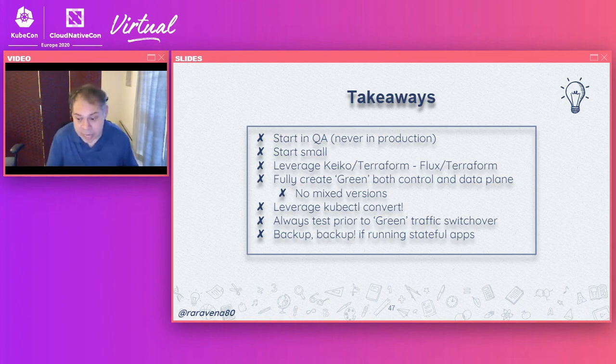You want to make sure that when you created your green cluster or your brand new cluster and you copy the workloads, you want to test that the API endpoints or whatever workload you're running there is not crashing, is returning OK requests, all those different things. So test across the board depending on your application. And make sure to back up your data everywhere. Back up everything, especially if you're running stateful applications.